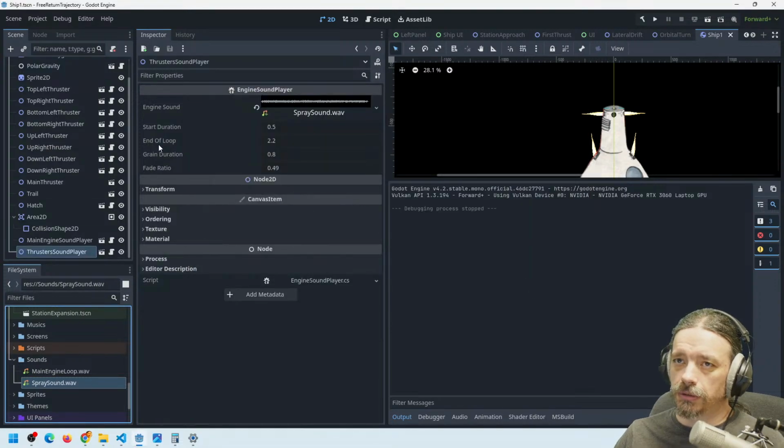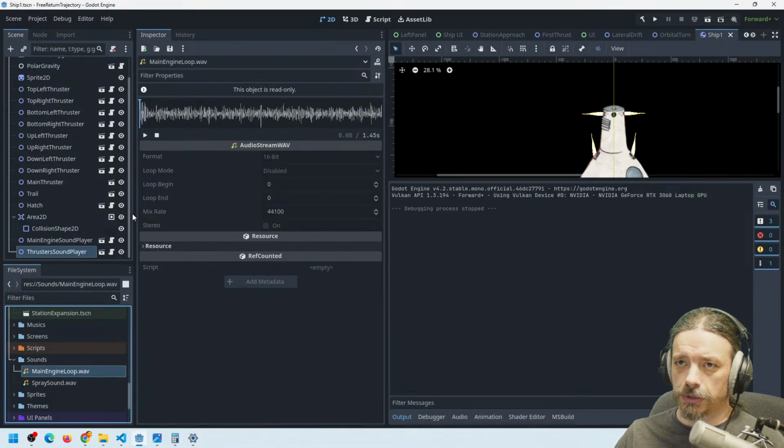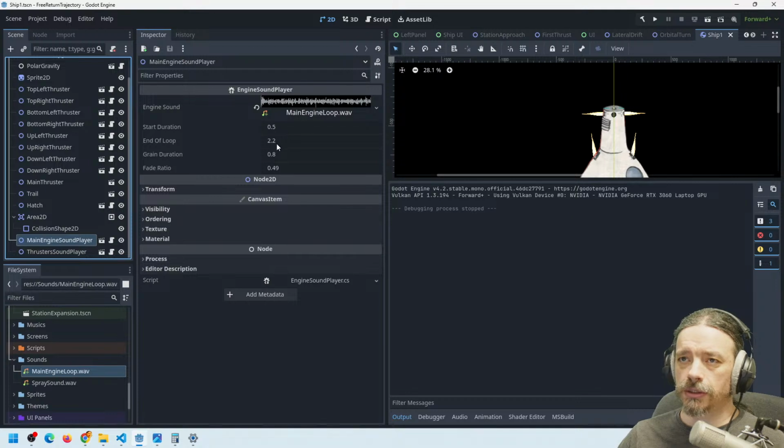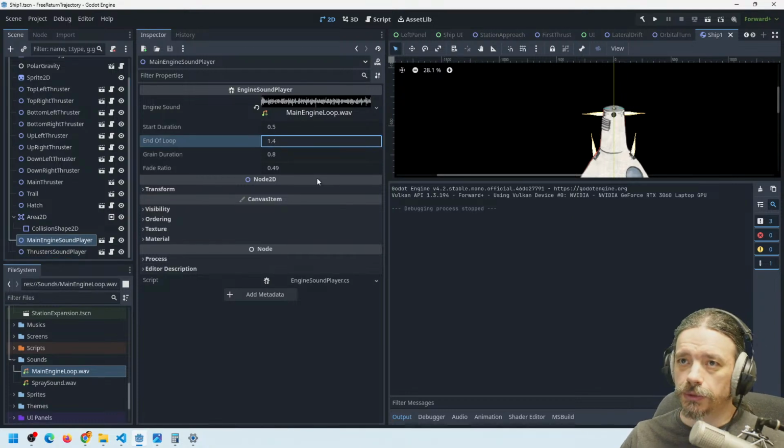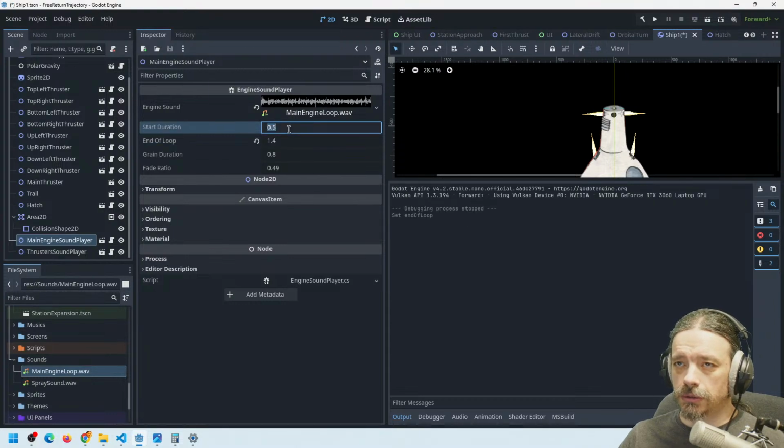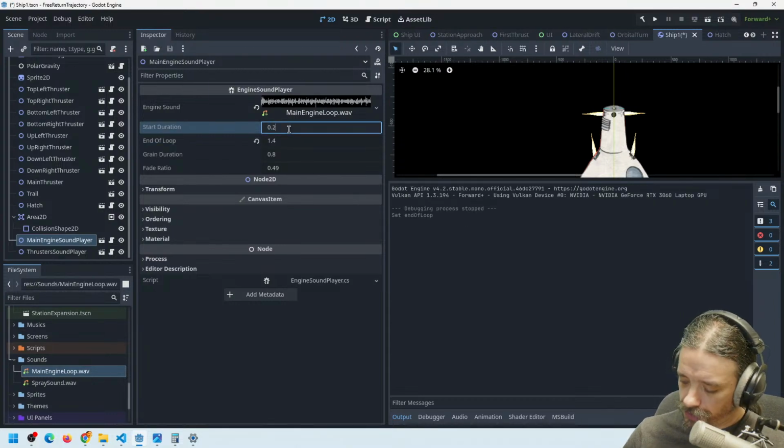Actually, before we go, let's make sure the beginning is like 0.1. Oh, this is even smaller. Main engine loop, I thought it was bigger. So 1.45 main engine, end of loop, 1.4. The beginning could be 0.2.